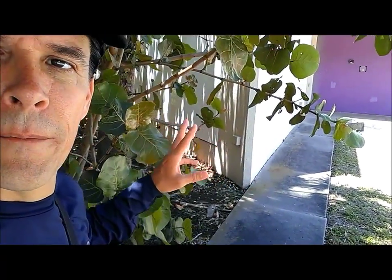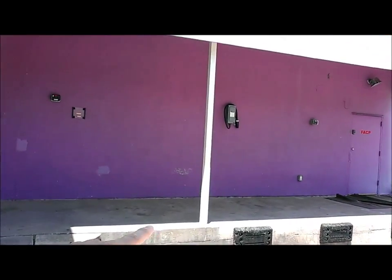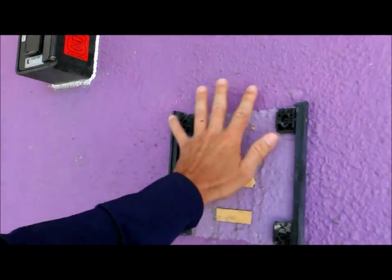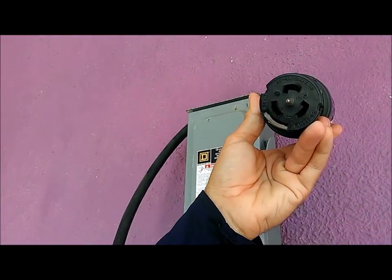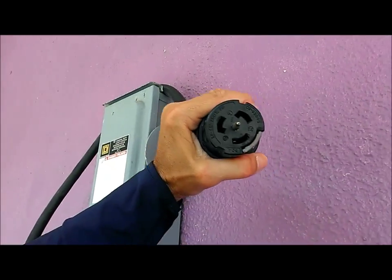So now we're moving toward the loading dock area. Apparently there was a loading dock here, and it's weird because usually the loading dock has the doors right where the dock is, but this actually has the doors to the side, and there's no door handles, you can see. Very secure looking, and they have one of these things, the big key, and there was something missing here, and a big power cable. I wonder if this is for like an electric car or something. A big, might be a 220 input. Maybe they had an electric car here. I don't know. Put your comments in below what you think this was. This kind of connector-y thing.